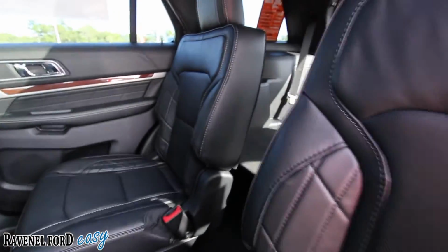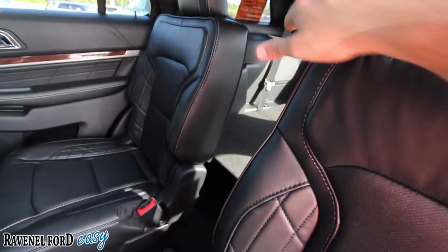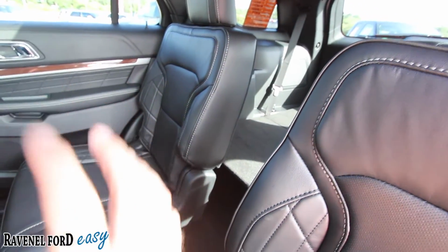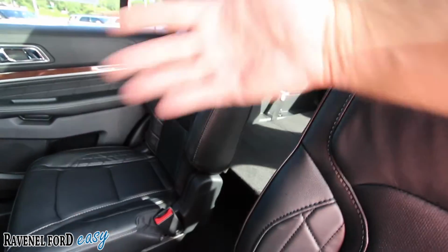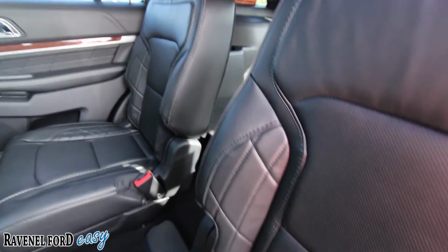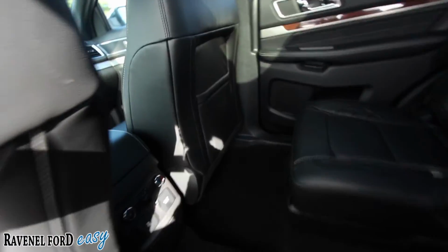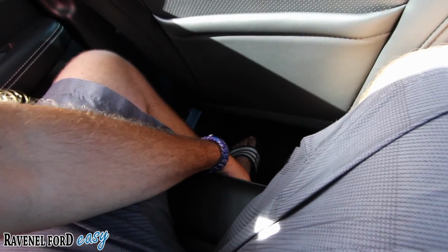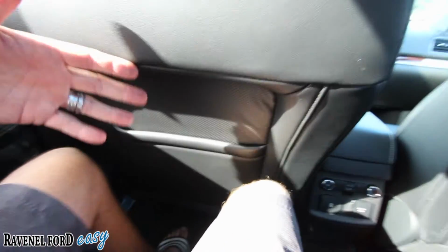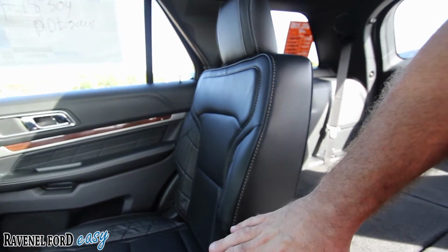Why do I like Captain Row seats? Well, if you got two kids, a boy and a girl, or two boys or two girls, it's nice to be able to separate them so they're not sitting right on top of each other, right? Everybody likes to have a little space. Even adults do as well. But a very nice setup here. The only thing I'm noticing, and let's go ahead and sit in here and take a look. I like that there's a rail. Check this out. Now I got plenty of leg room. How about that?